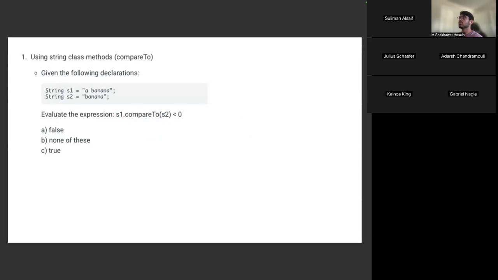Anyone else? So Suleiman Al Saif, you have raised your hand. Do you have any question? Yeah, I have a question about the tests in general. The multiple choice section is 17 questions. Yeah, and the writing part, sorry, it's not actually writing, it's the coding part. So you have your part one and part two, right?